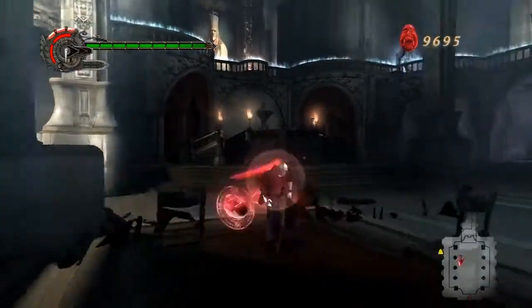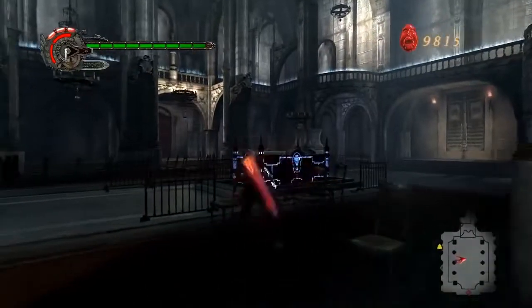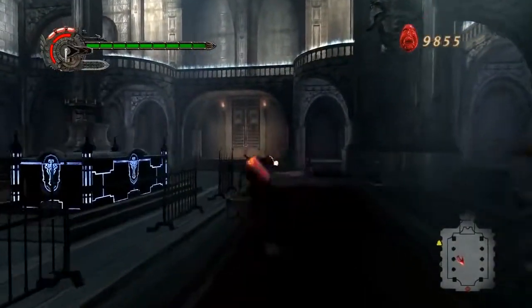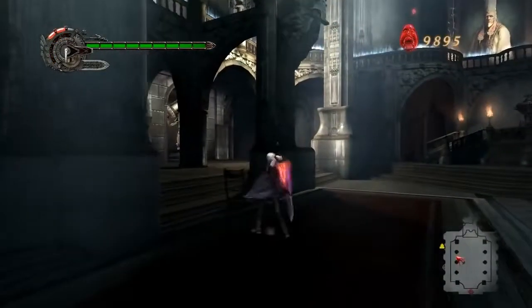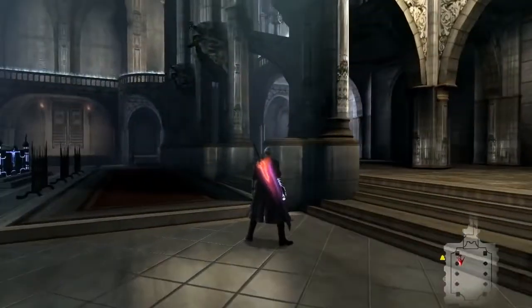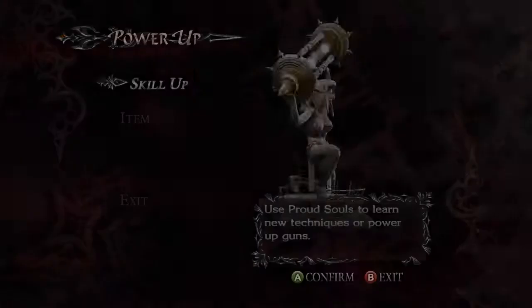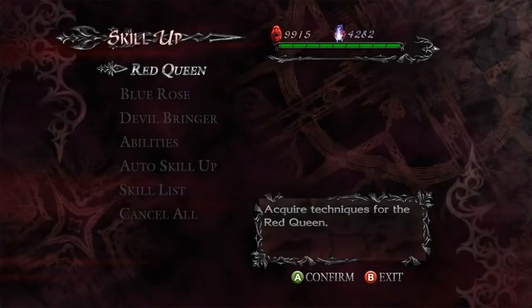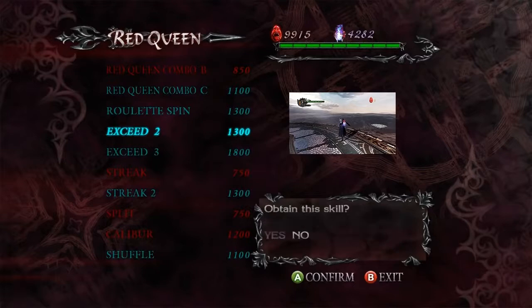Tons of chairs to destroy here for red orbs. They all have red orbs. And these count towards our end of mission totals. So if you're going for S ranks, get used to destroying these things a lot. Don't worry, I won't make you watch it every single time. And I wasn't planning on buying these this early, but damn, I'm gonna have to.